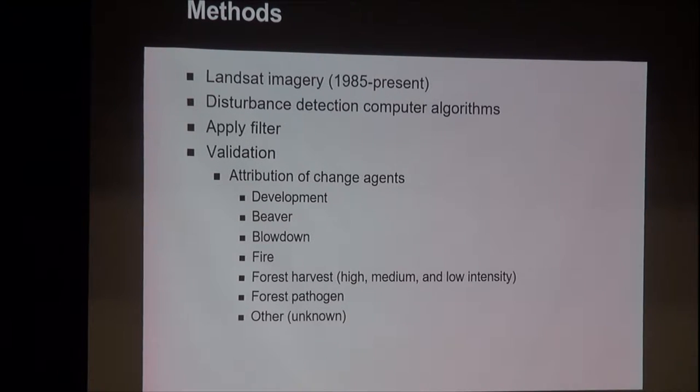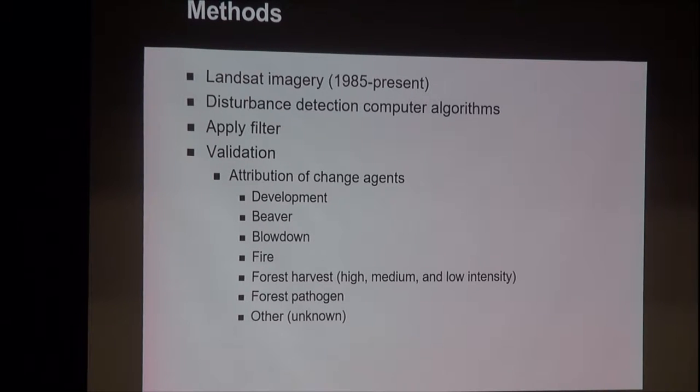During the validation of these almost 20,000 polygons, if they were false, by using air photos and other imagery that we have available to us, we say, well, that was false. The algorithm did not do a correct job. It was seeing something else. We mark it as false. But if they were true, then we say, well, what was the disturbance agent?